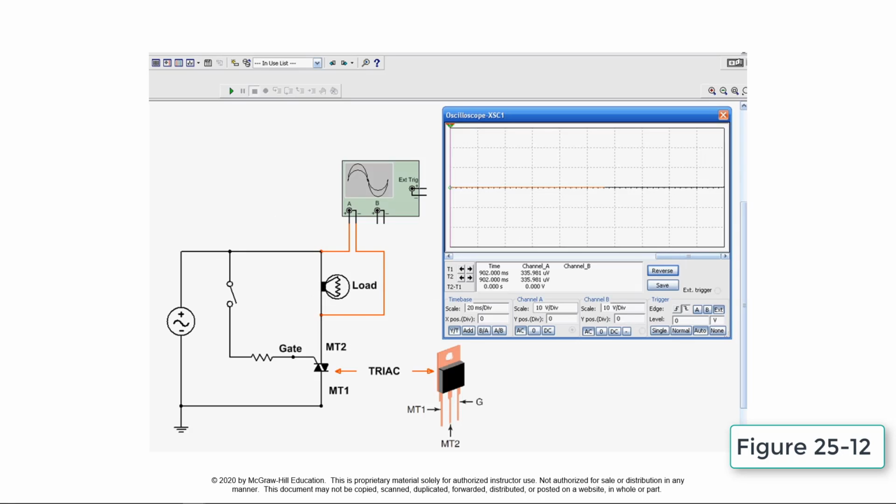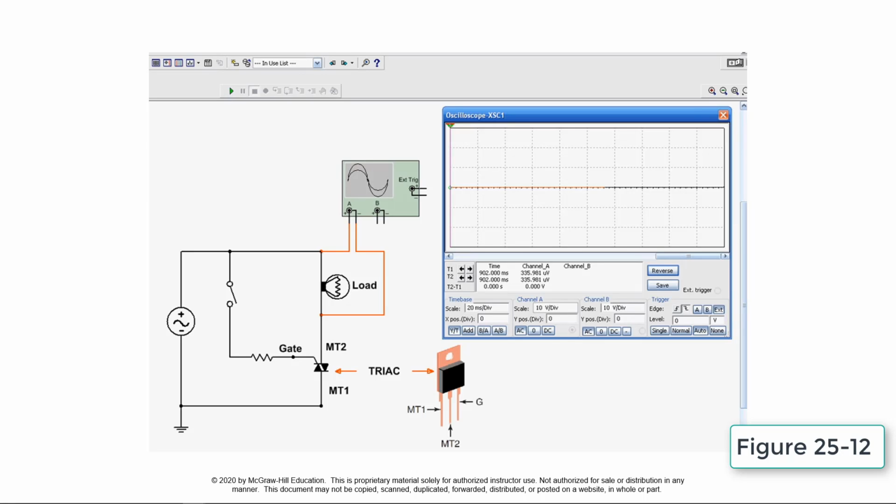This circuit simulates the operation of a triac switching circuit. Maximum output is obtained by utilizing both halves of the AC input voltage. The circuit provides random, anywhere in the half cycle, fast turn-on of AC loads. When the switch is closed, a small control current will trigger the triac to conduct. The gate resistor is used to limit gate current to a small control current value.